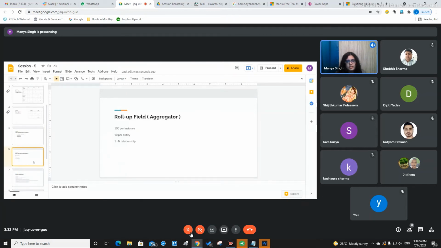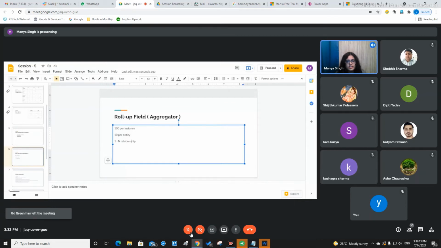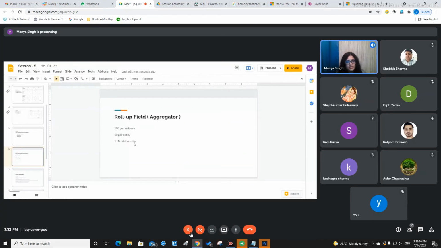Next up, there were a few limitations for roll-up fields as well. A roll-up field necessarily requires a one-to-many relationship. This one-to-many relationship can be created from the relationship part, or you can simply create a lookup and establish the relationship between the two entities. For each entity you can have a maximum of 10 roll-up fields. Say for example, right now your entity is department where we have added just one roll-up field. We can add only 9 more in the department entity.